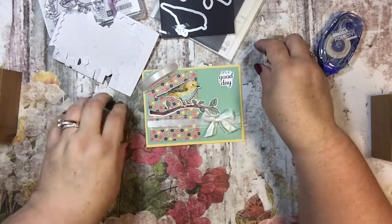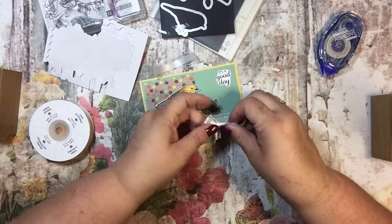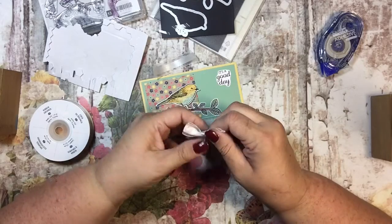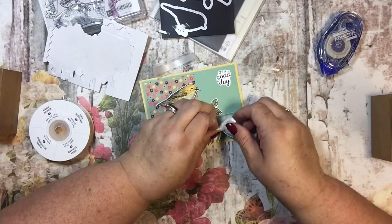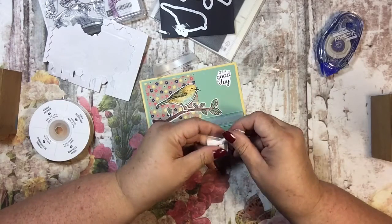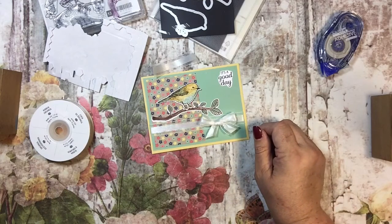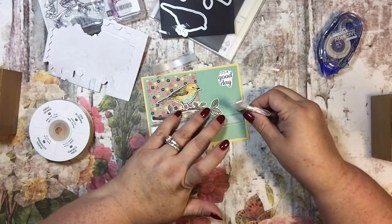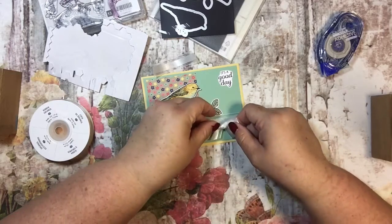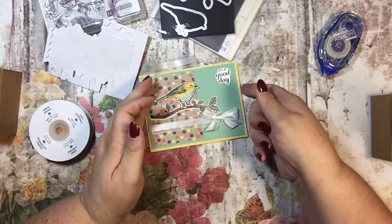And inevitably, it seems like no matter where I start on my scissor head, it always isn't enough. And I don't know why. It's just the luck of the draw, I guess. And this is the organza ribbon in Whisper White. And I'm going to use a glue dot to put it down. So just like that.